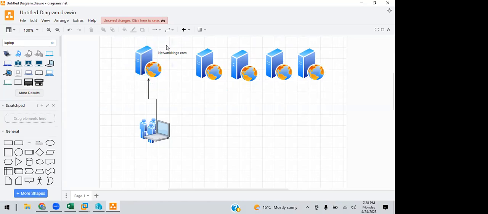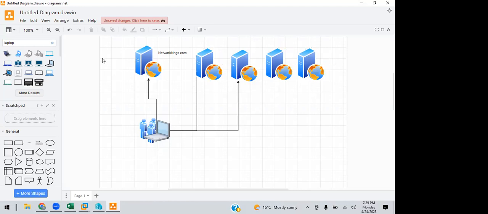If this server is overloaded, then the request will be transferred to the second server. The user will still be able to access networkings.com or any website. Same way, if this server gets overloaded, then my request will be sent to this server. That means I am making my website highly available for my customers, and my customers will be able to access whatever services I am providing.